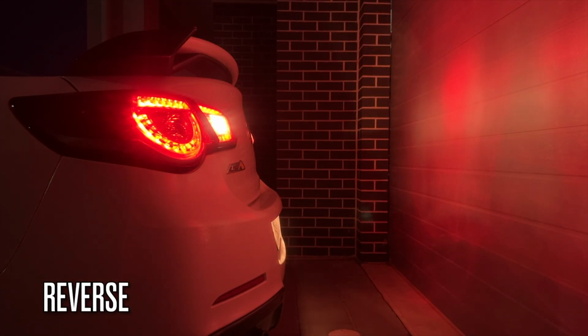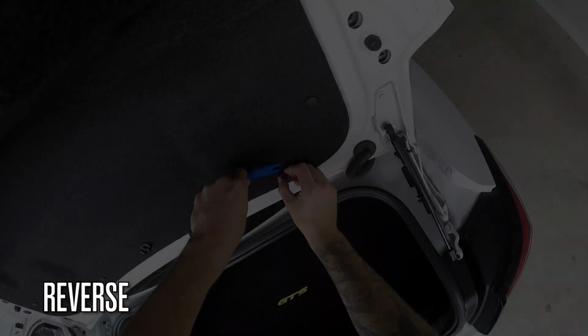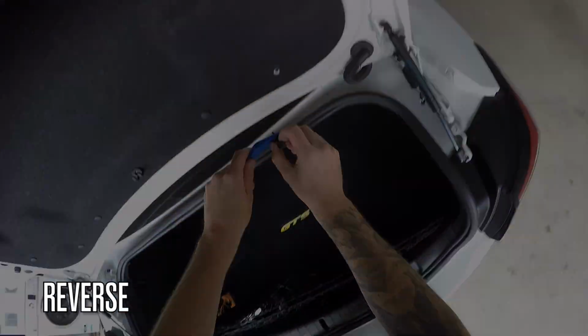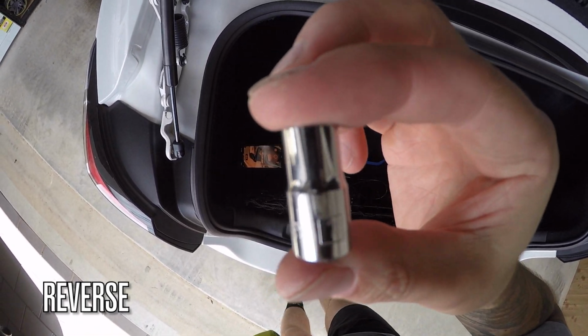Now for the reverse lights. Pop the boot and grab a trim removal tool or a flathead. Remove the plastic push rivets. Now you need a 7mm socket to remove a couple bolts.